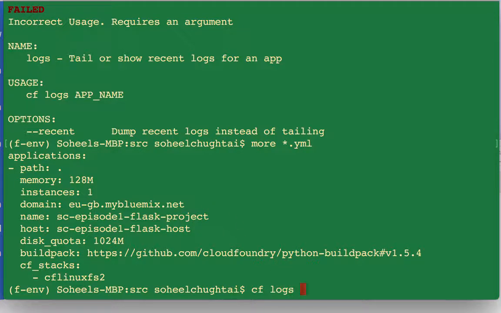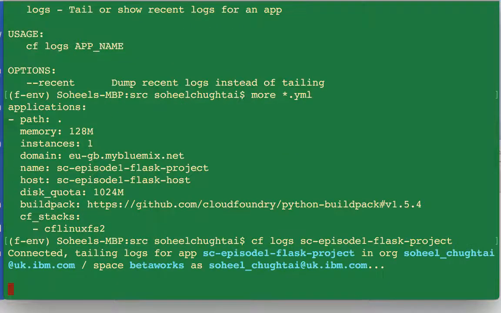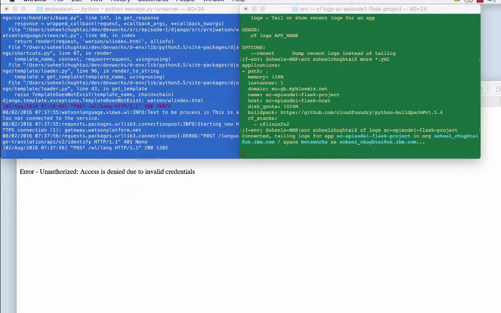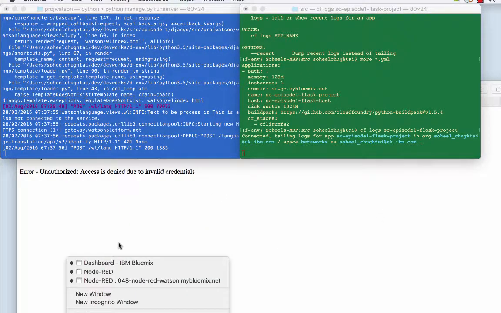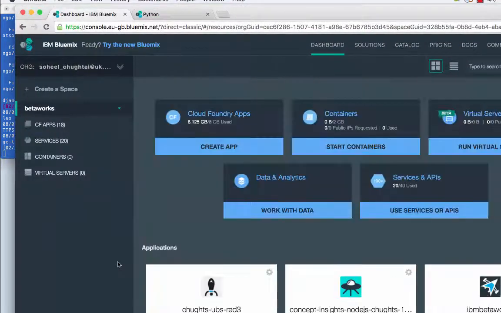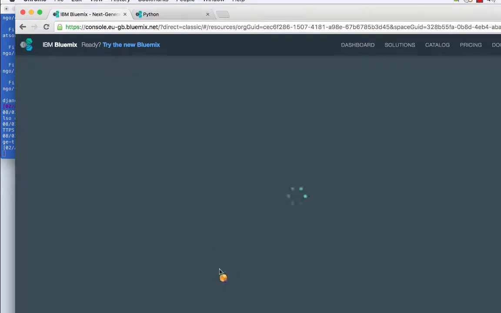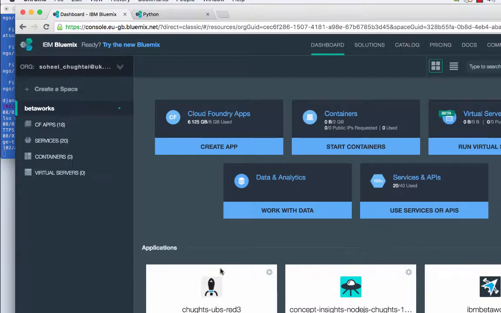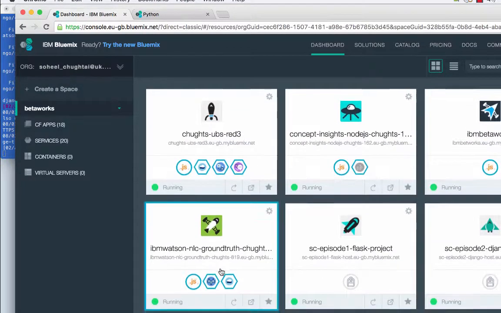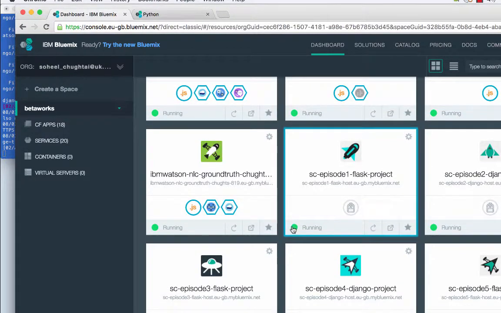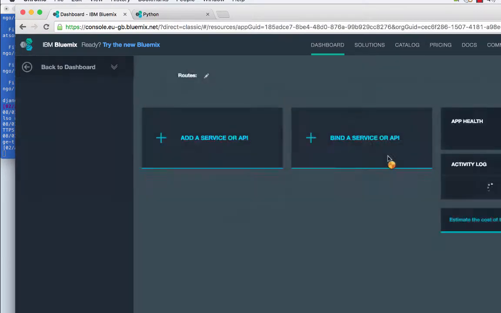We can run a trace on the application, and the application is the name, not the host. So we just run the logs. Refresh the page in Bluemix to actually see the application. And there's our application. It's running.